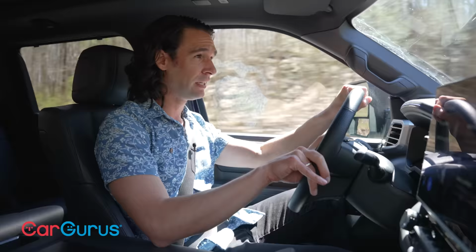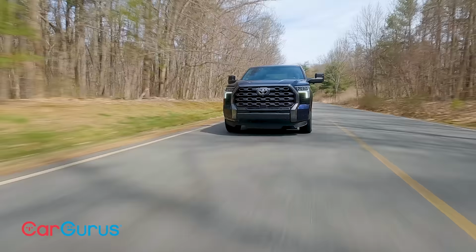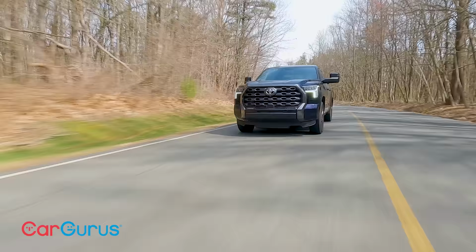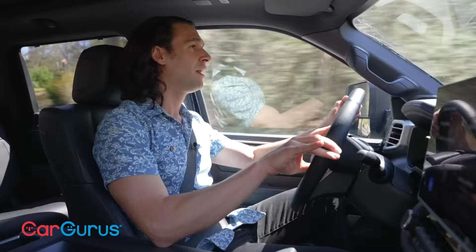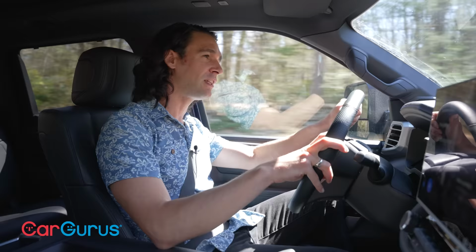But there is a very big devoted fan base for Toyota trucks. And let's be real, Toyota reliability is a real thing. There's something to be said about that. You can go on owner forums and see all sorts of problems with a lot of the competitors, especially in their first and second model years, but you rarely, if ever, find that on Toyota forums.